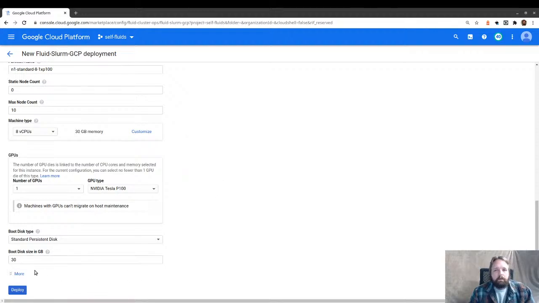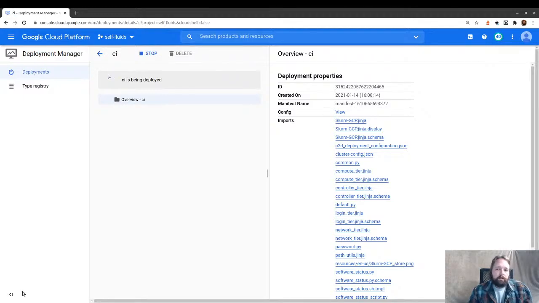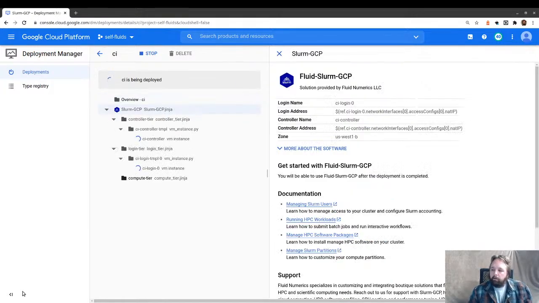The boot disk size on the compute node really doesn't matter so much unless your application makes use of scratch space or temp directories, things like that that are going to be local to that instance. Once we're done, we'll go ahead and hit deploy. What's going to happen now is Google's Deployment Manager is going to go through and create a Slurm controller that has the Slurm controller daemon and database daemon installed and ready to go on it, and it's going to create a login node. When that's done, we're going to go through the Compute Engine panel and turn off the login node, and then we're going to hop on the controller and configure the partitions.